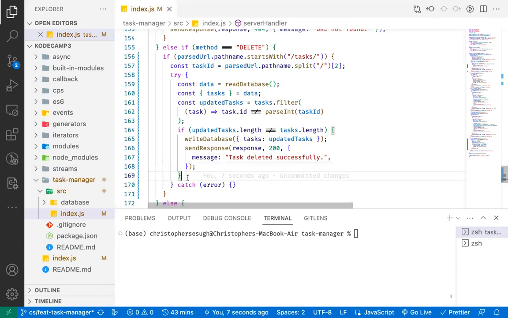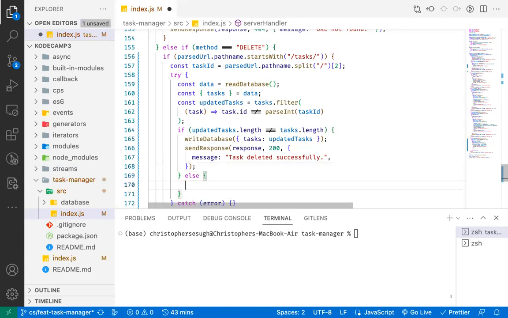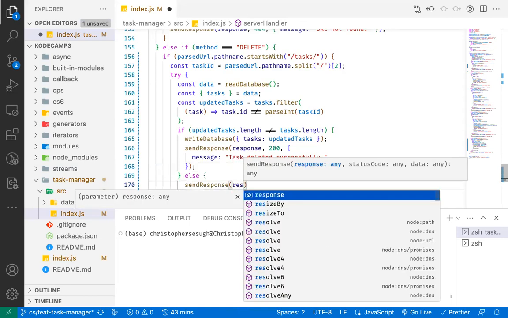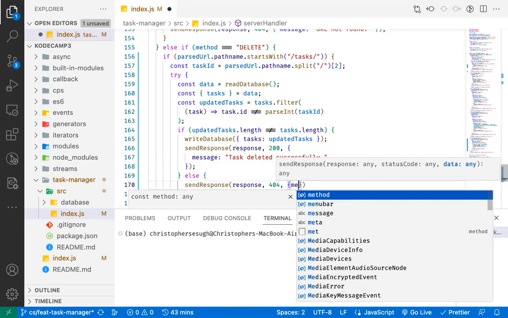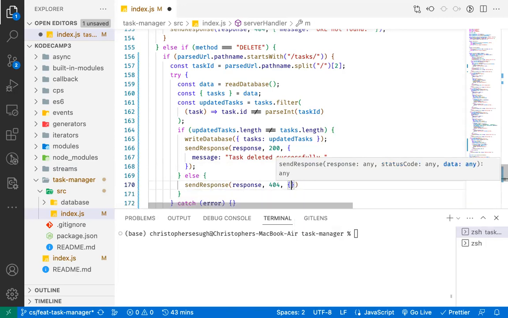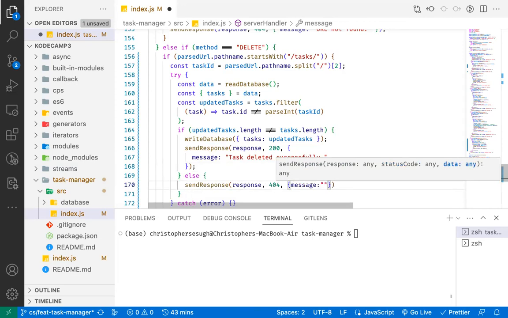But if we cannot find it, that is, if the task length is equal to the updated task length, then we simply send a response, taking the response object, 404, object message, task not found, like this.